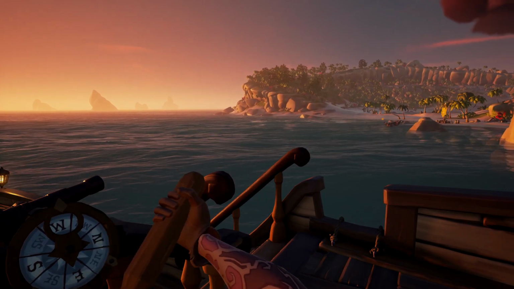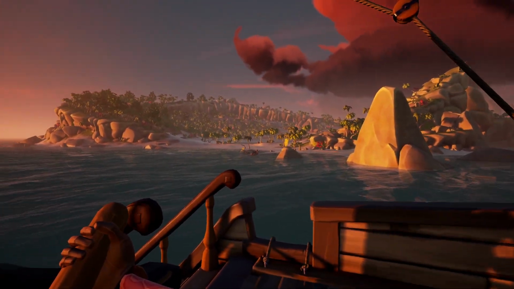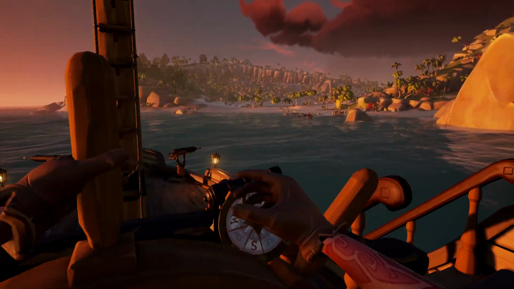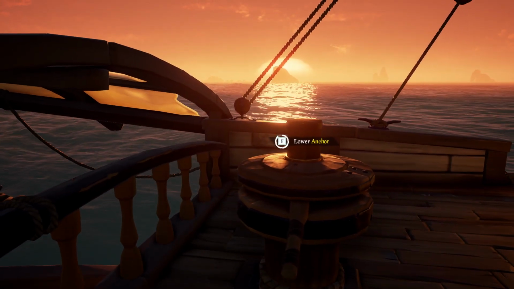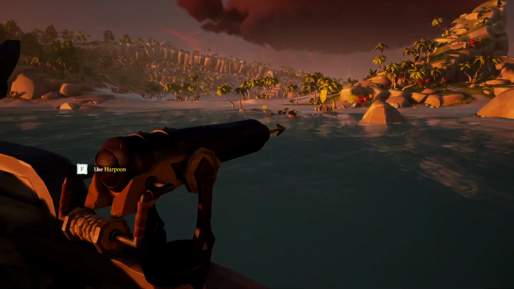Alright, so we are at Smuggler's Bay and we have to find Sharon. By the way, Smuggler's Bay is beautiful. We have to find Sharon and we have to get from her some cloth. I know I don't have to lower the anchor, but I'm gonna do it. And is that Sharon over there? Hopefully.